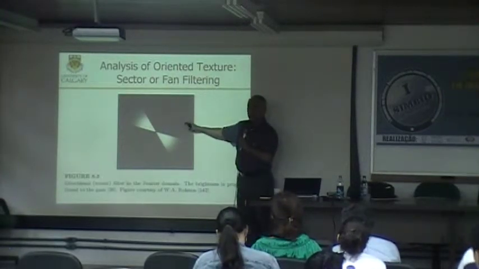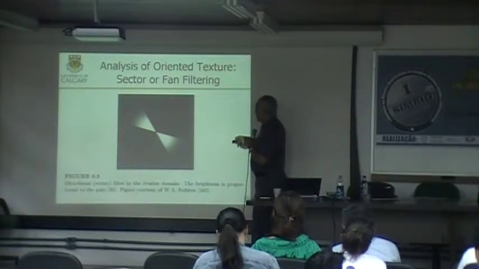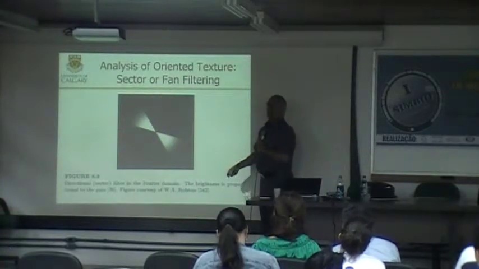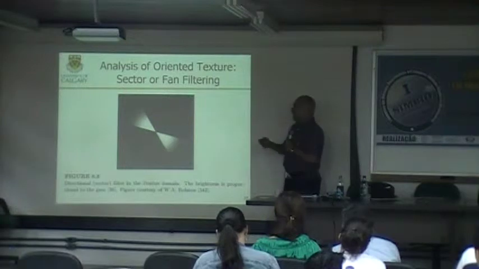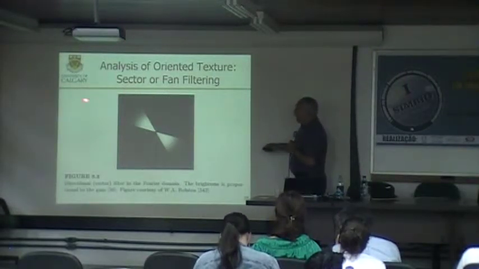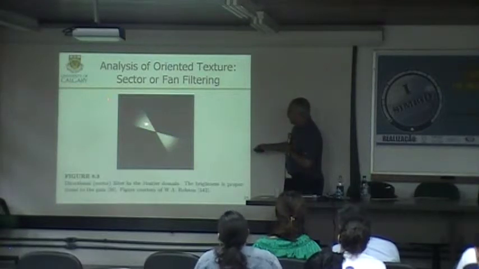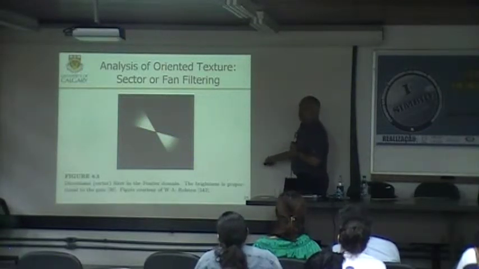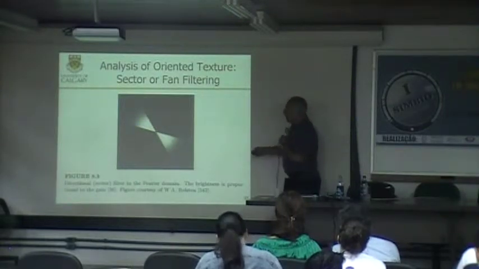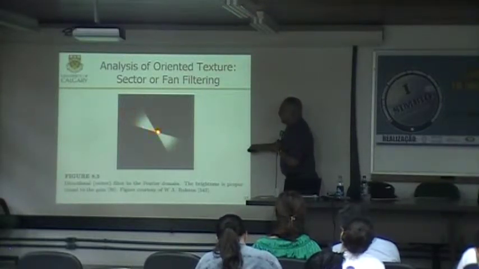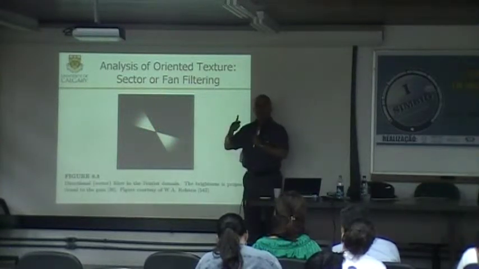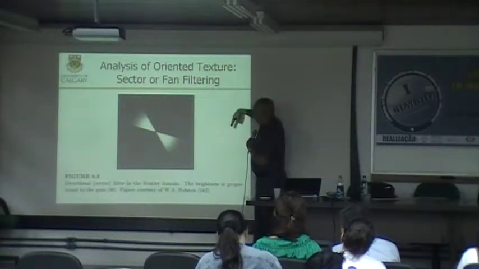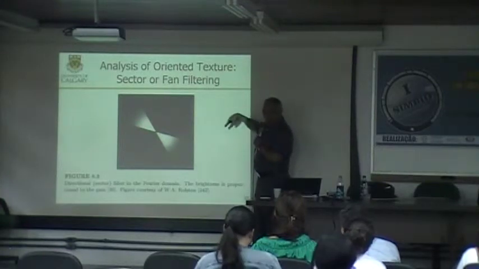This is the frequency domain: horizontal frequency, vertical frequency. When there is a line in the image at this angle, the Fourier transform will have concentrated energy in this angle, 90 degrees to that image domain angle. So if you put a fan filter past these components and reject everything, you will get components only oriented at this angle in the image domain.